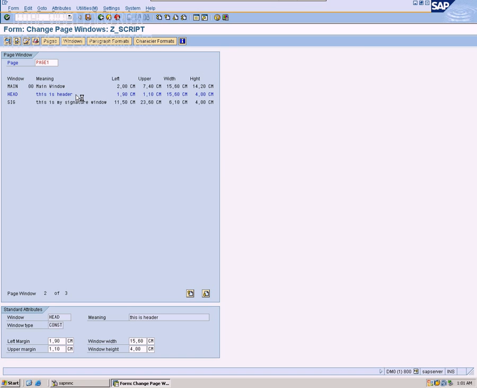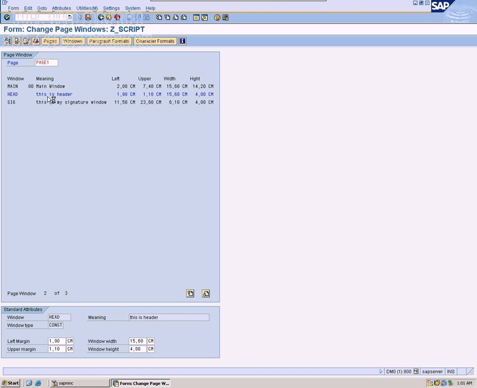Then we don't need to write all the things repeatedly in all the forms. We simply create a global text element and use it. For this simple program, I am simply writing on my own.